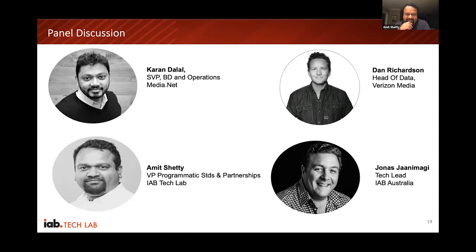I think Karan has covered both the key areas, the purpose of the content taxonomy as well, right? So the first part is the contextual targeting, and the second is also for brand safety. 2.2, which was released last year, was driven a lot by the brand safety conversations last year, where there were a lot of problems around content being blocked because of keywords and all that, and the idea of sentiment analysis and suitability came into play.